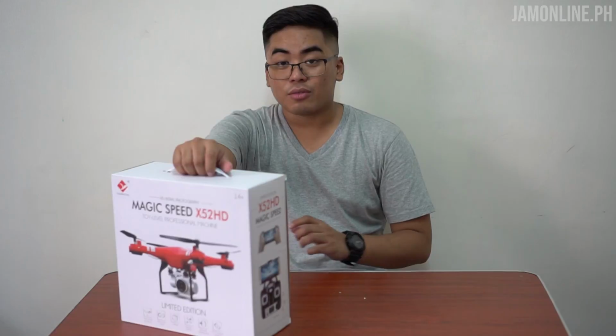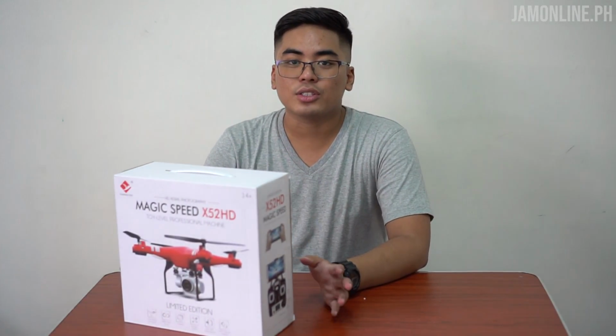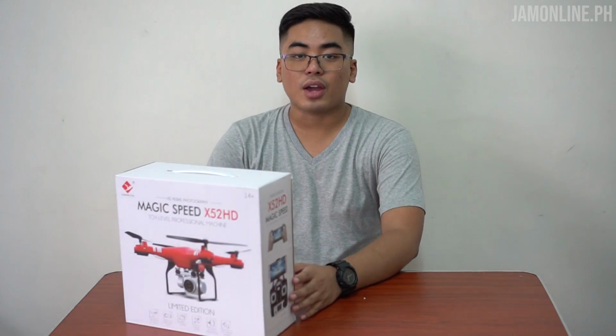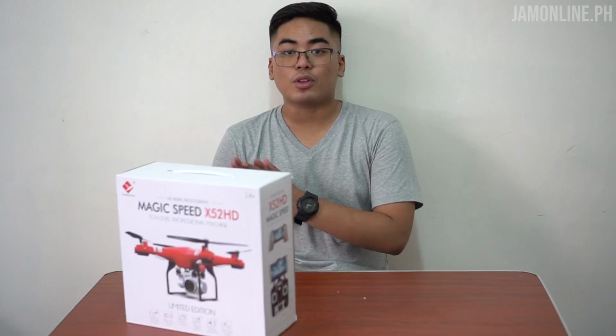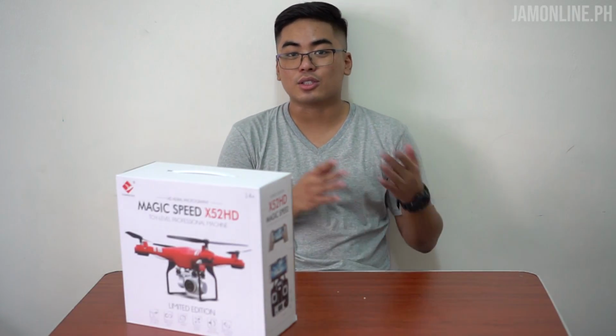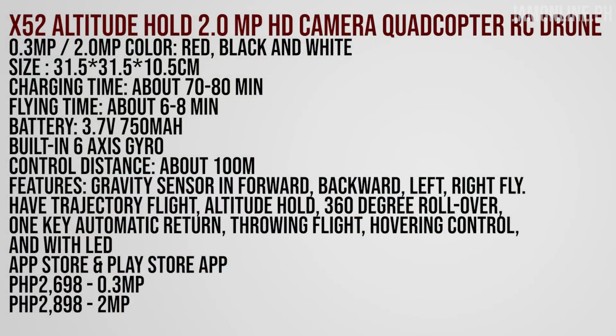So first things first, let's talk about the specifications ng X52 HD. So the X52 HD comes in 0.3 megapixels or 2 megapixels camera. So of course, mas mura yung 0.3 megapixels, which is at 2698. Samantala yung 2 megapixels is 2898. So I suggest that you get the 2 megapixels instead of the 0.3 megapixels because it's just 200 pesos. And malaking difference na siya when it comes to quality.